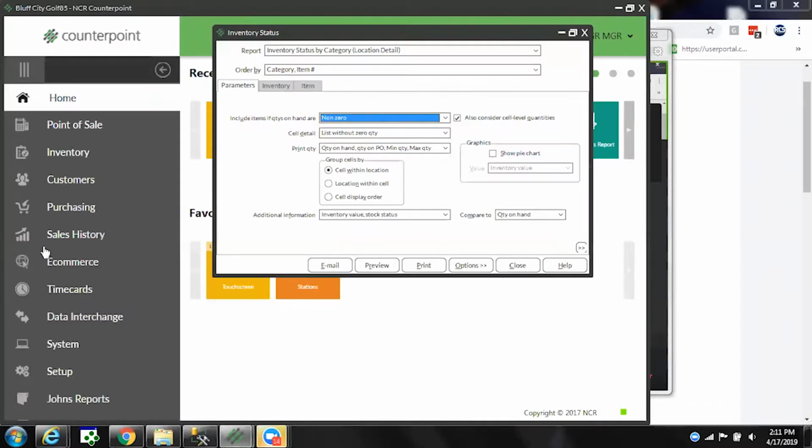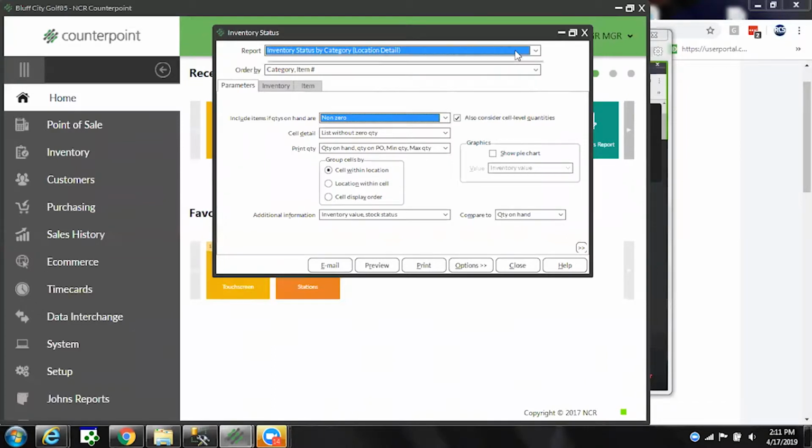And so the reason I like the inventory status report for looking at negative on hands is I may have an item where I have a positive quantity on hand, but that item is gridded, and I might have 10 extra larges and -5 mediums. So I really have a negative quantity in a certain cell. And so the inventory status can help me identify items where I have negative on hands at the cell granular level on gridded items.